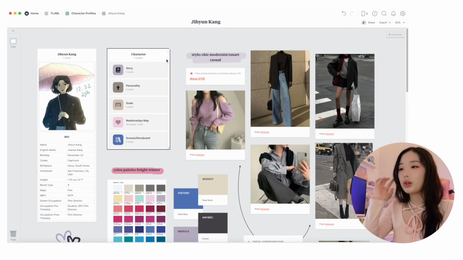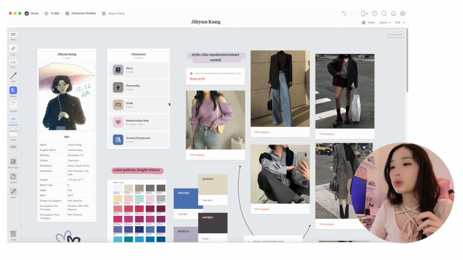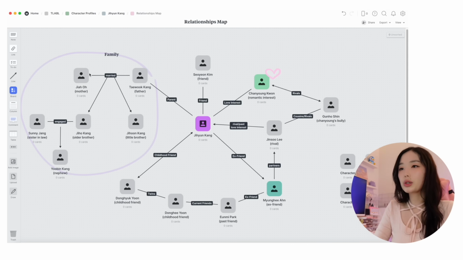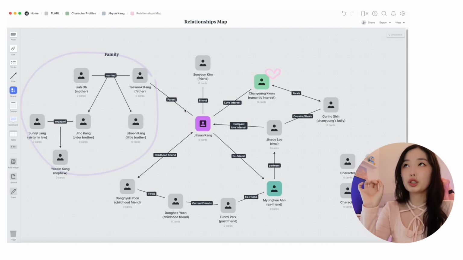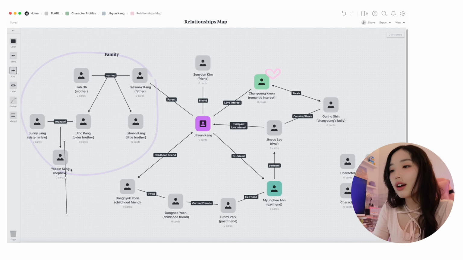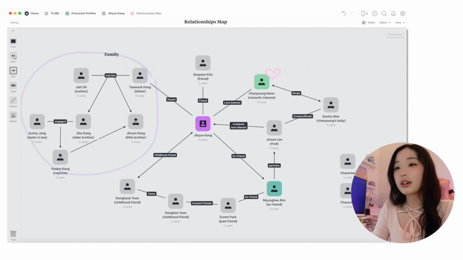And then I'll show you my favorite board that I love to use when it comes to creating characters, the relationships map. So I created this using the character relationships map that is a template on Milanote. You can add in all these lines. Again, just drag, place it wherever you want, connect things however you want. You can add a label, add arrows as you like, bend it, and of course you can also delete.